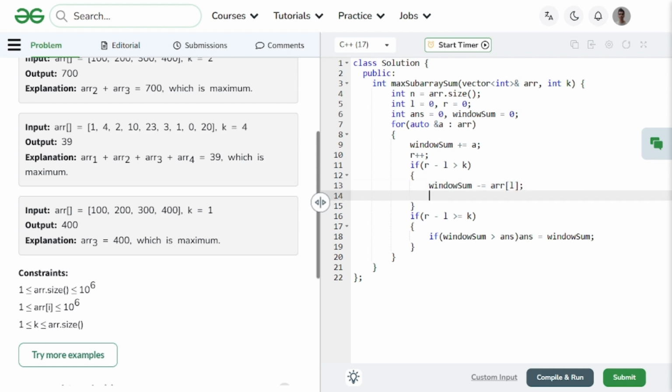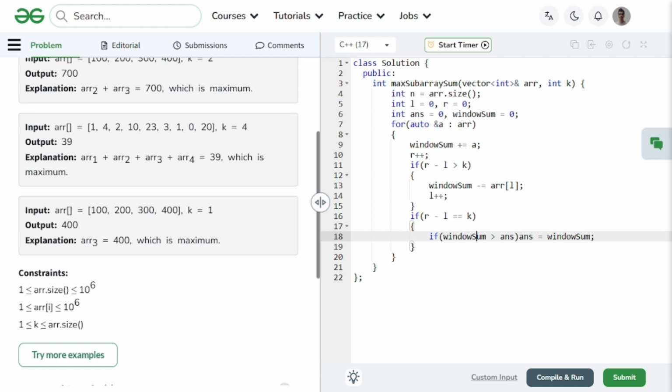And since after that we are going to take the next element as the leftmost index, we need to increase the l pointer by 1. So at this time we can say that this is definitely going to be equal to k, because we have handled this case separately. So if that is the case, then only update the answer.